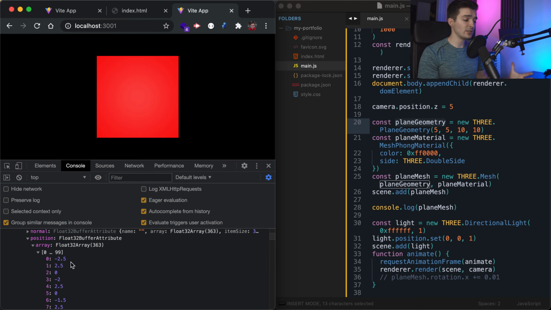So if I look at the value negative 2.5, that is going to be the value for this vertice's x position. So where is this vertice of the plane on the x-axis from left to right? Well, negative 2.5 is probably going to be somewhere along the left-hand edge of the actual plane. The second value right here, 2.5, is going to be the y-coordinate of the vertice. So where is 2.5? Well, it's going to be somewhere up here along the top of our plane.